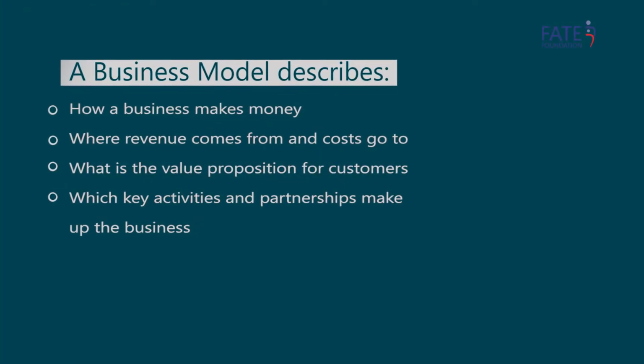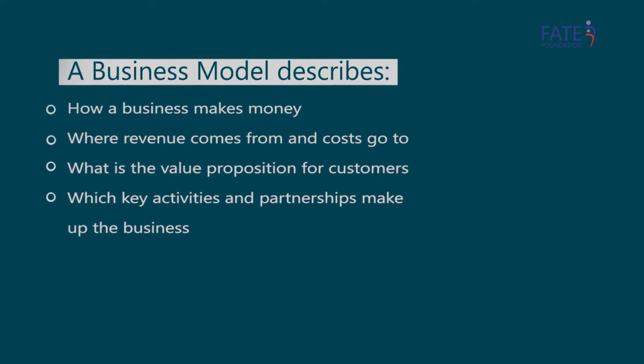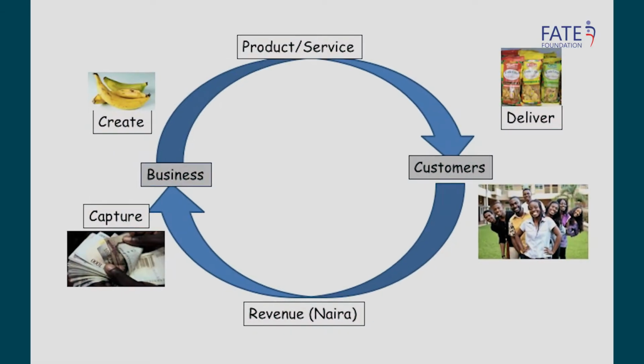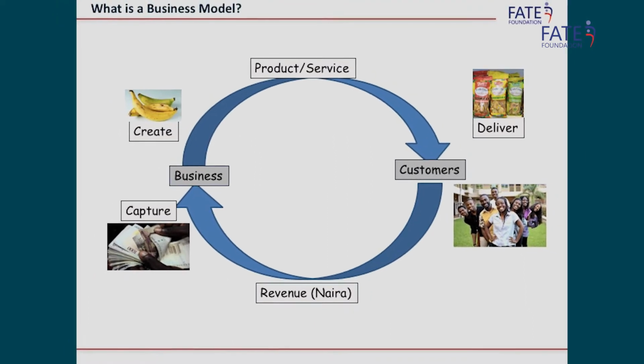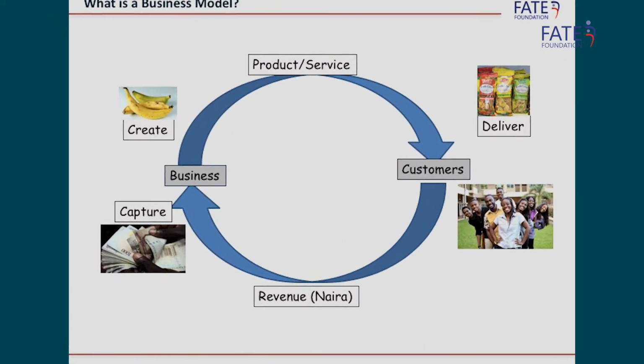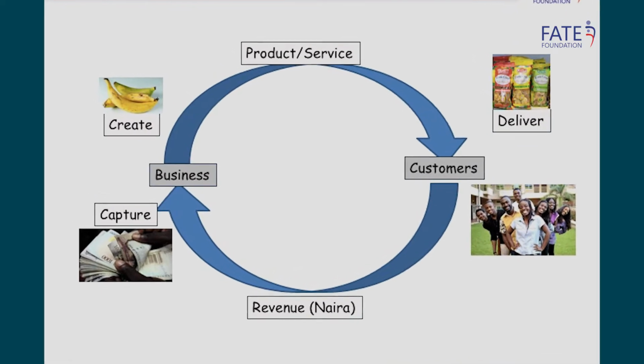First of all, what's a business model? A business model really is how you are going to make money for your business. How do you create a product or a service? How do you deliver it to your customers? And then how do you capture revenue from the delivery of that product to your customers to make some profit? That's really your business model.